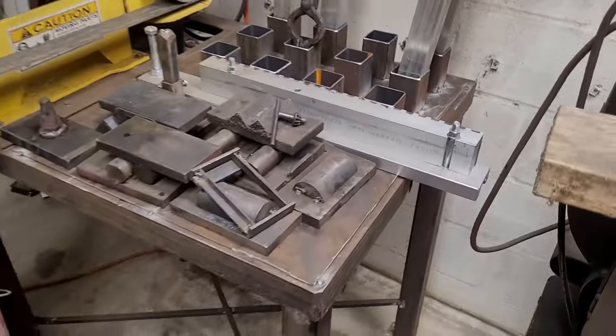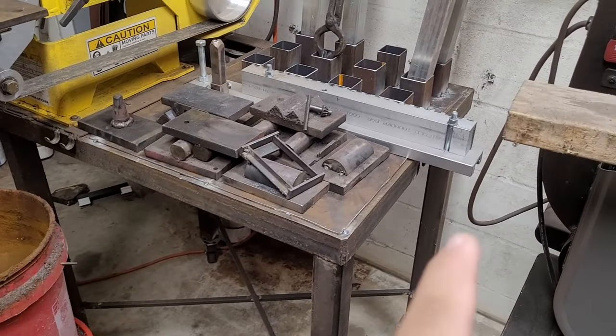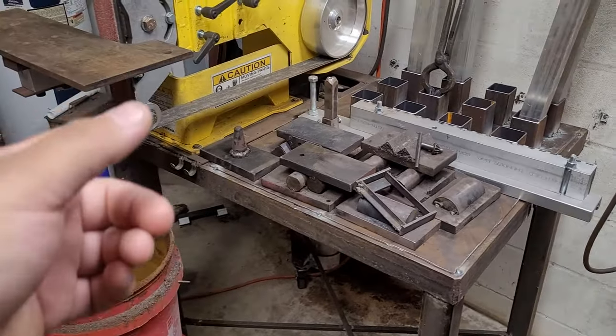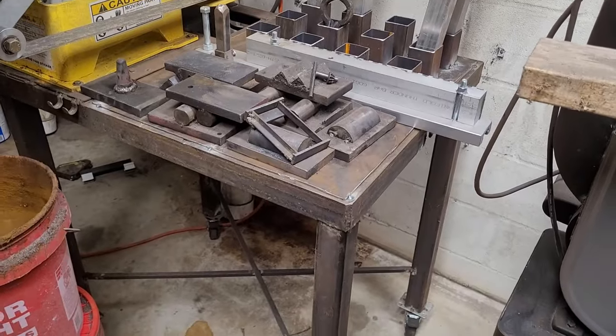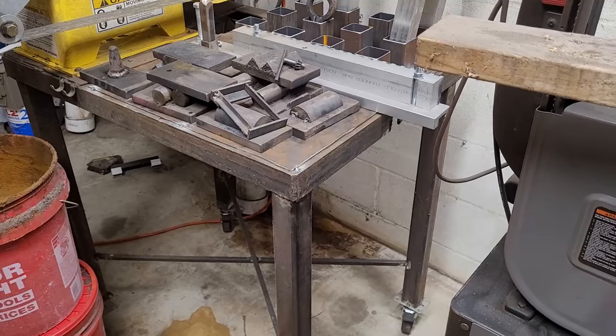But I thought of it, I'd do a video. I'm gonna be forging some hooks to weld on around and on that side of my grinding table. That way I can hang my belts from there just to make things easier, closer to getting stuff. So since I don't really do a lot of blacksmith stuff, I thought it'd be pretty cool to give it a try and, you know, record. Hopefully my hooks come out good. If not, then oh well, whatever. It's just for me. I don't really care. But yeah, I thought I'd make an interesting, cool video and give you guys some content. So that's what we're gonna do.